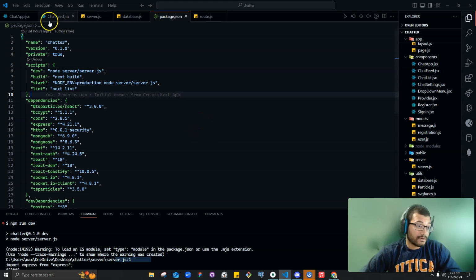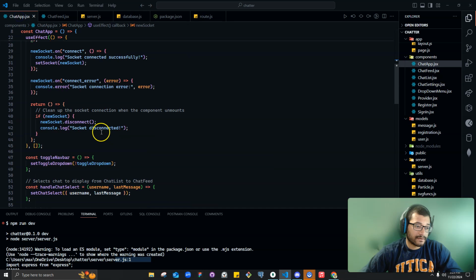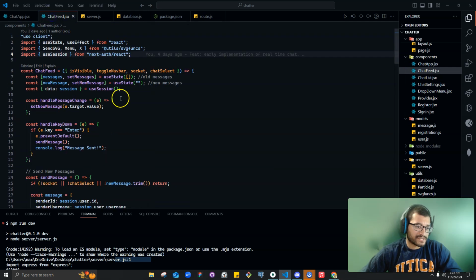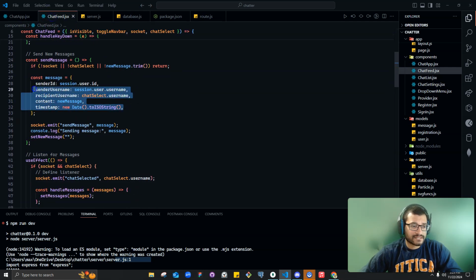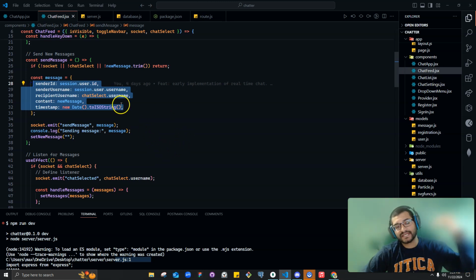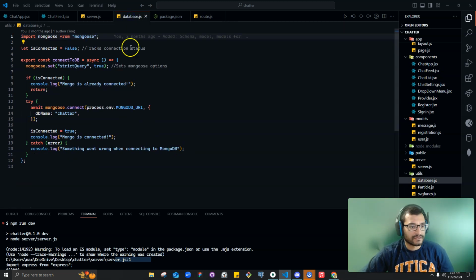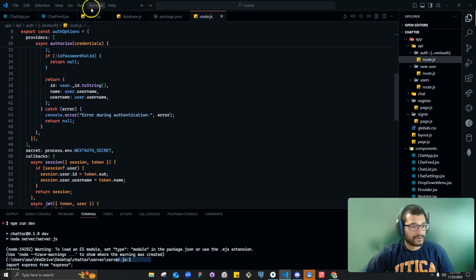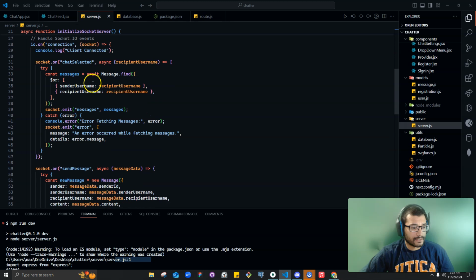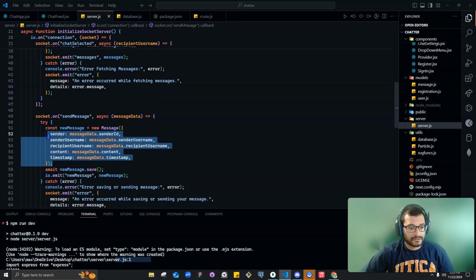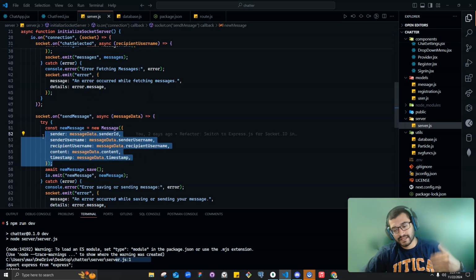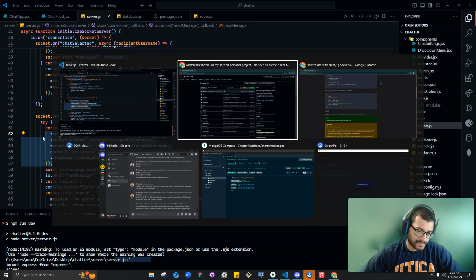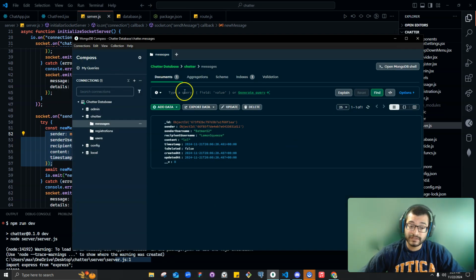The only reason I know this is that if you check, where is it? My chat feed, you see this. This is what we sent to the database, so it can connect and link. And where is the other thing? Here. So we're able to do that. If I send a message to someone, that person receives it. And I didn't even know this happened until this morning when I checked.